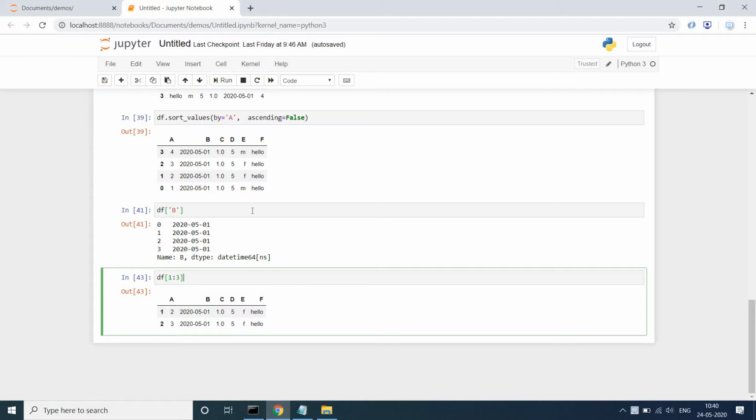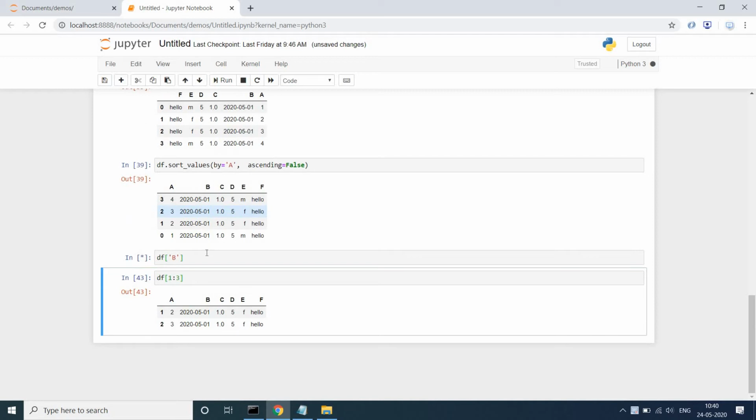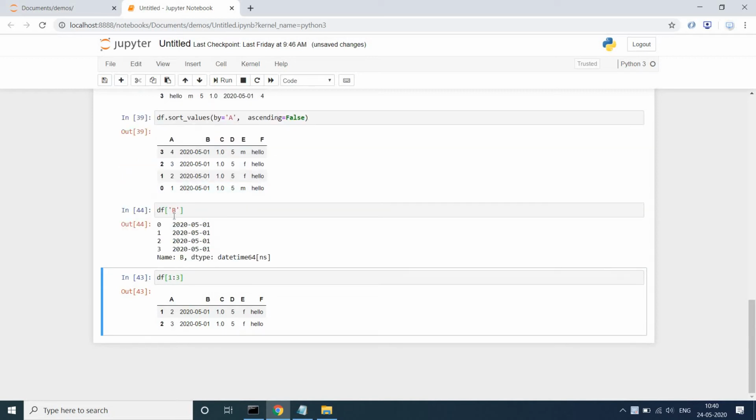Yesterday we saw how we can select a particular column. By using this method, you can get a particular column. And suppose you want to select rows by index.